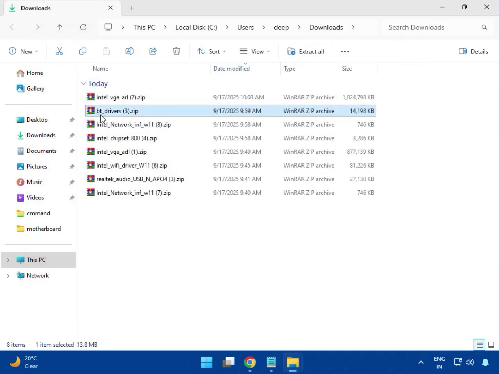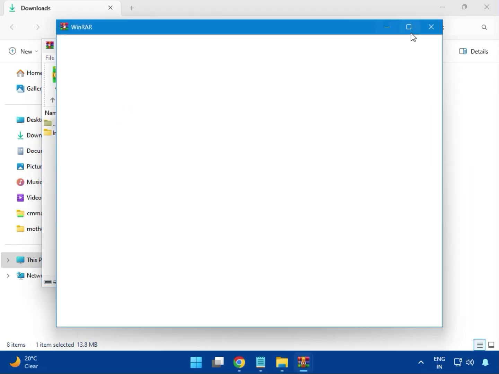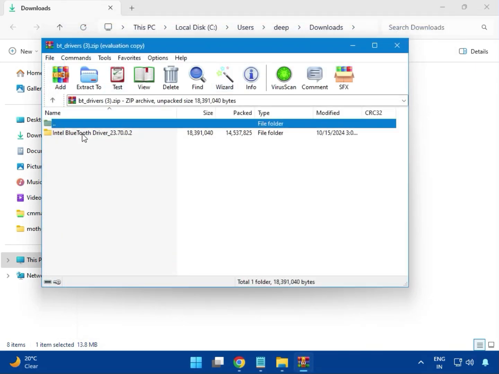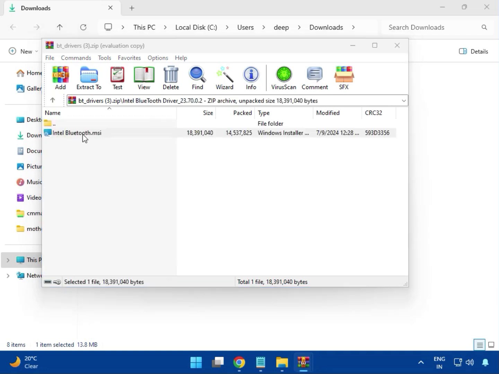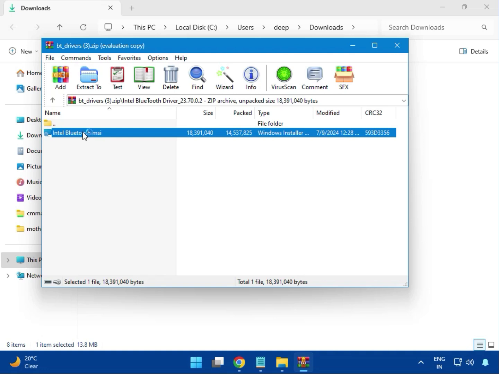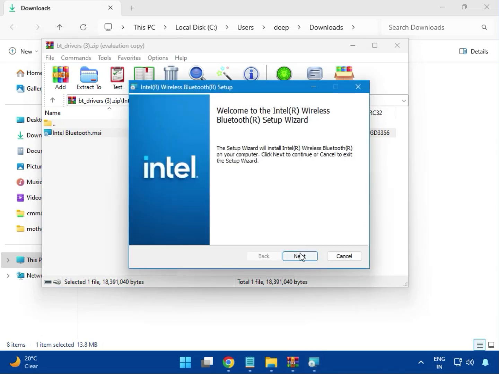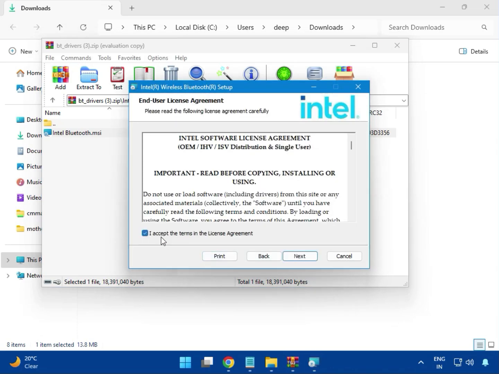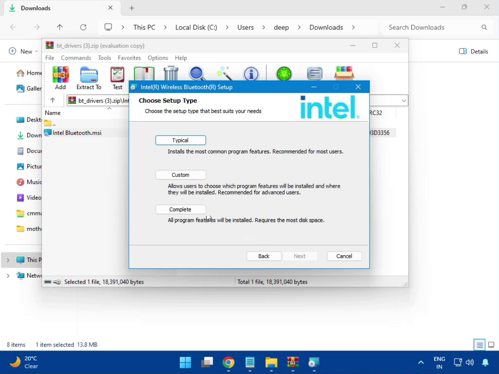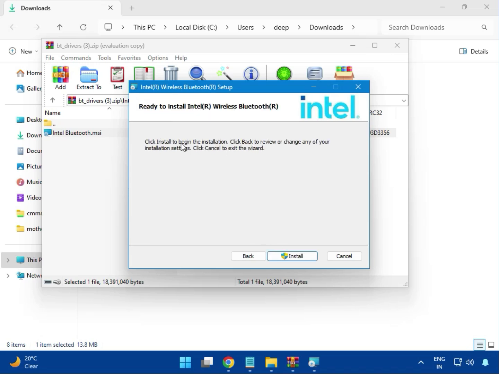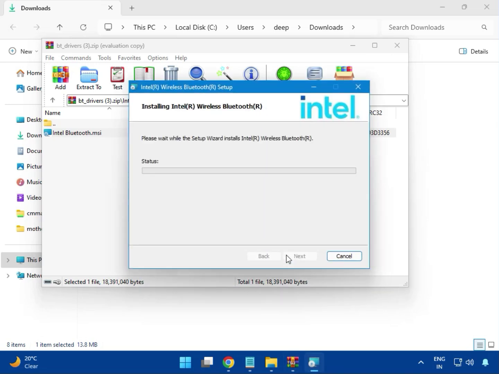Then next, BT means Bluetooth driver. Just single click to open, and this is the Intel Bluetooth driver. Now this is installing. Next, I accept, and then again click next, and then click install.